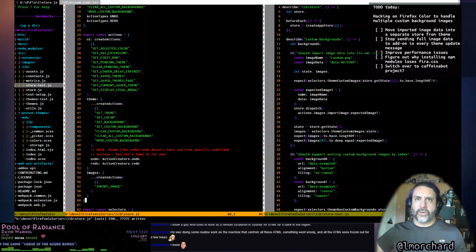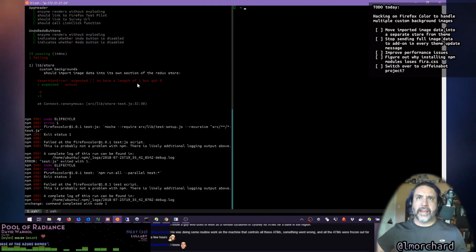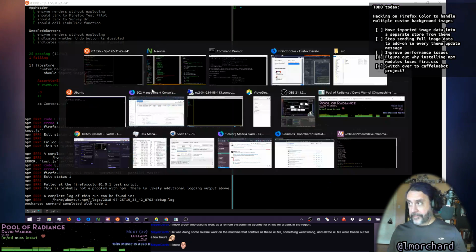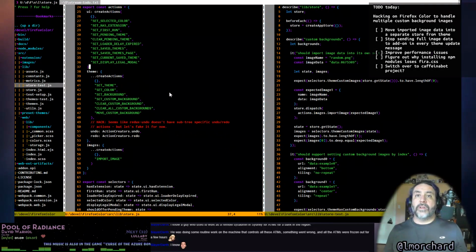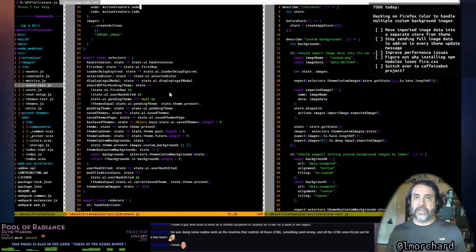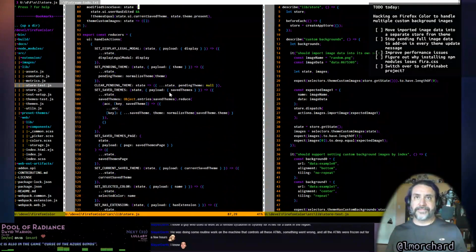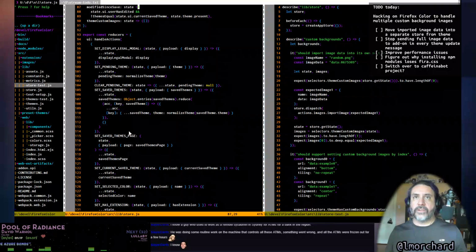Alright, so what did it do in the test? Aha, okay, so the next error is that that action, though it exists now, doesn't do anything. So now I roll on past my selectors down to my reducers. And this is where actions are actually handled.